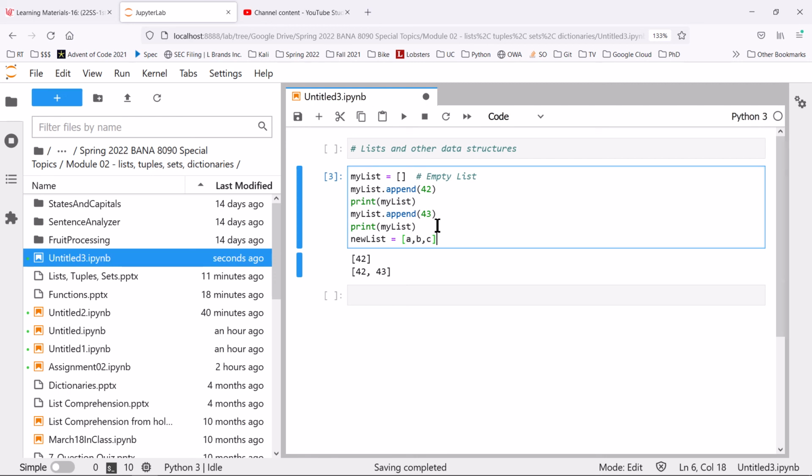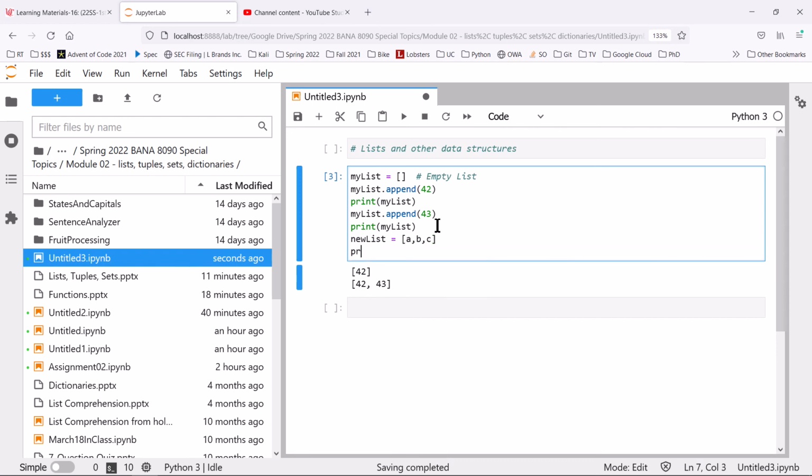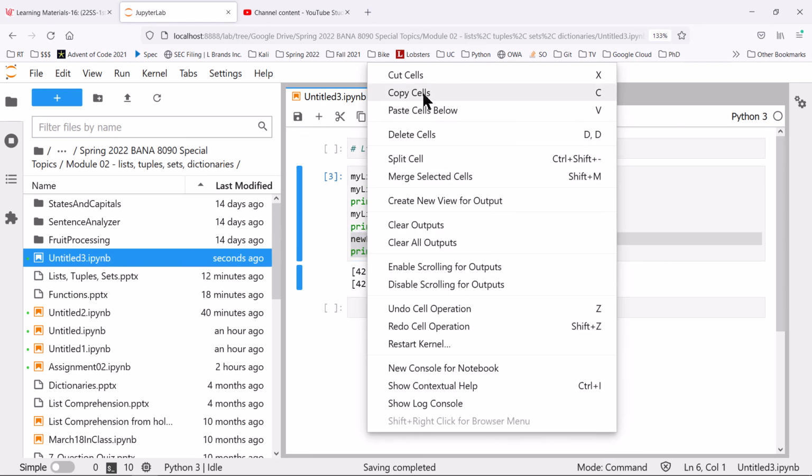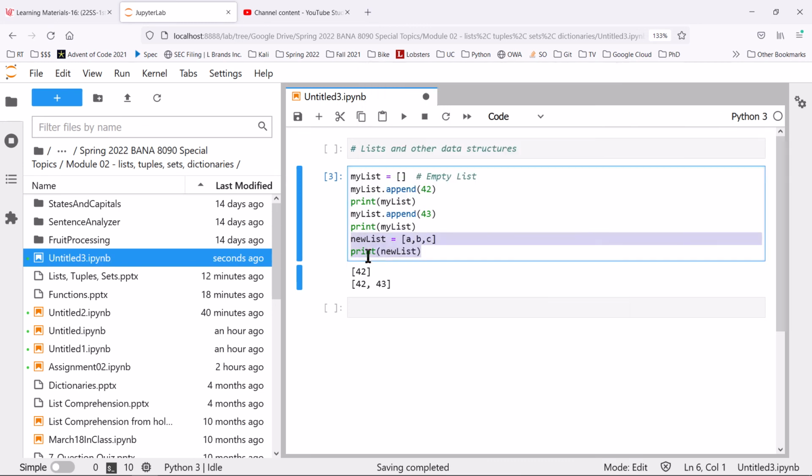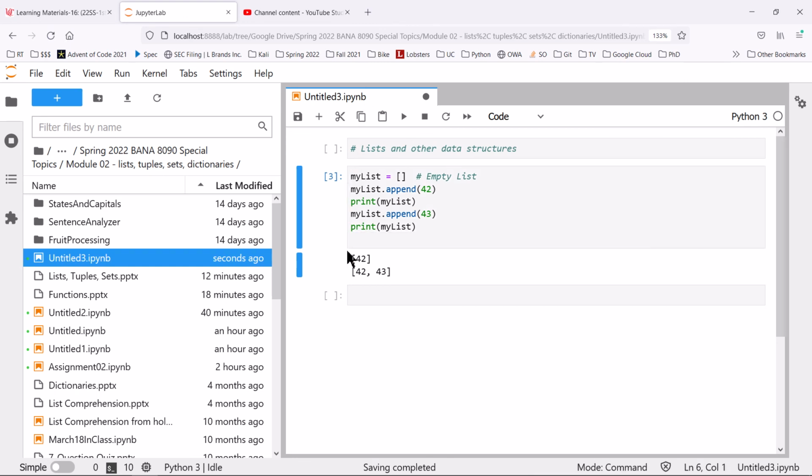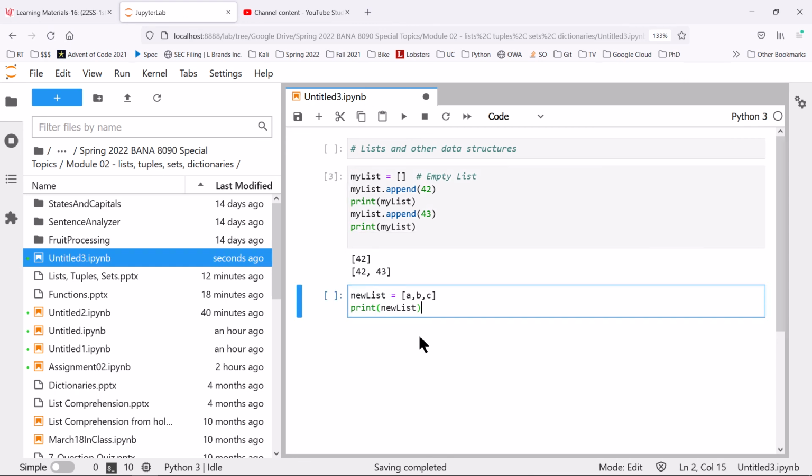ABC. I'll tell you what, this is getting a little crowded. Let's take this new list code. Whoops. Let's cut that out of here and let's put it into another cell just to break things up a bit. So now I'm starting with a new variable, new list. I'm using the square bracket notation, and I know that what's on the right side of this assignment statement is a list because it's square brackets separated by commas. And then I'll print that out.